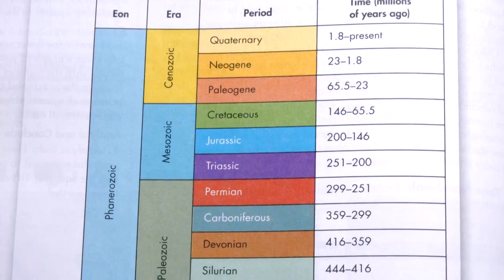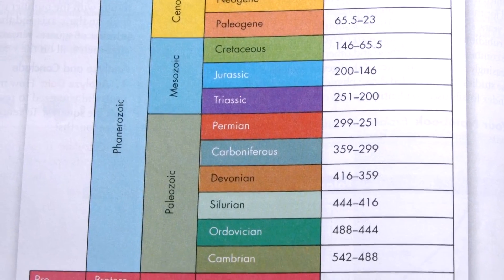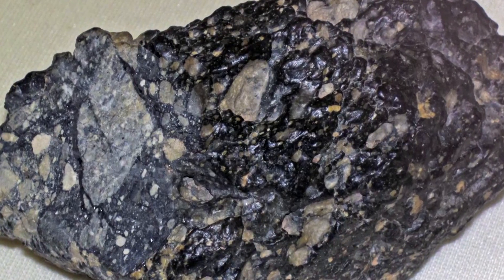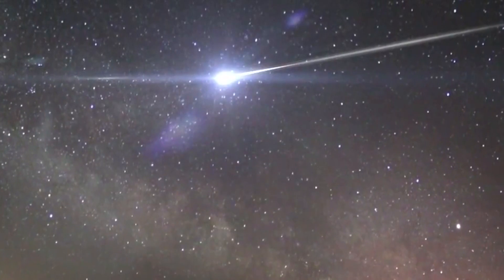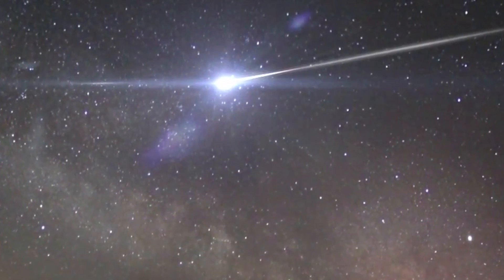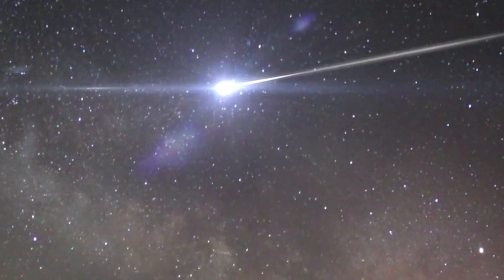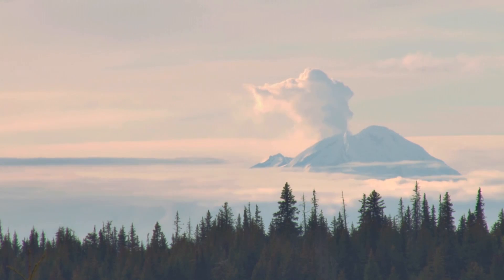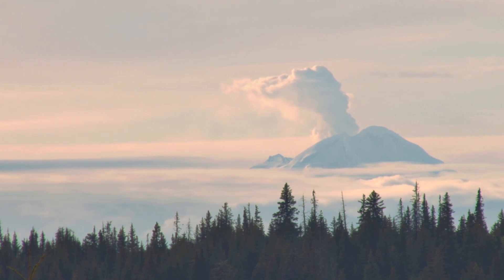Based on their dating methods, they've come up with an age for each section of the geologic column found on the very next page. And based on that, they determine the age of the Earth to be about 4.5 billion years old. Actually, the age of the Earth is based on the dating of certain meteorites. They assume these meteorites formed at the same time as the Earth, and that dating the meteorites will give us the age of the Earth. With that as a start, they construct the ages of the layers in the column based primarily on layers of volcanic ash and igneous rock.